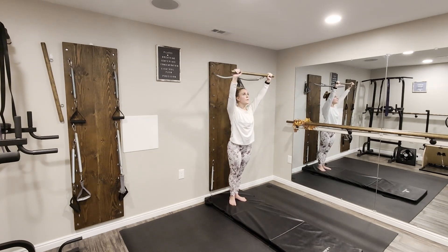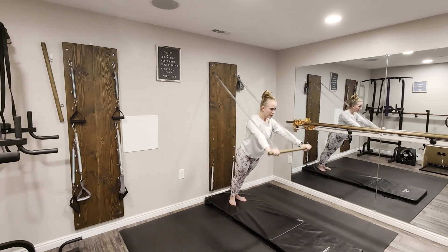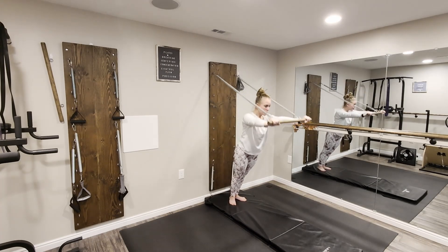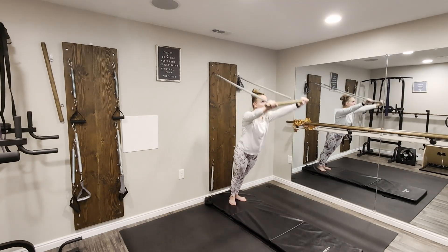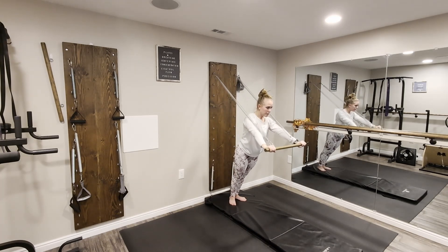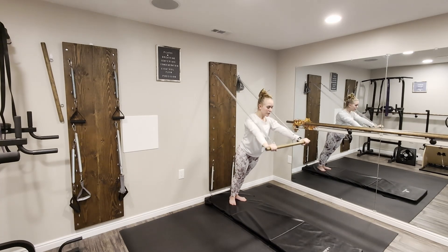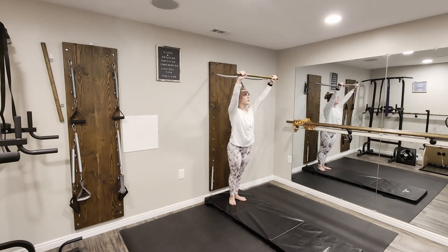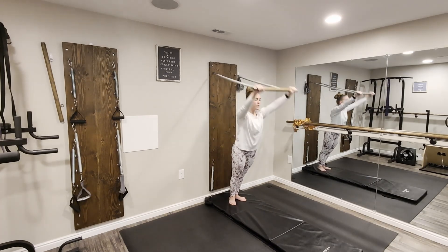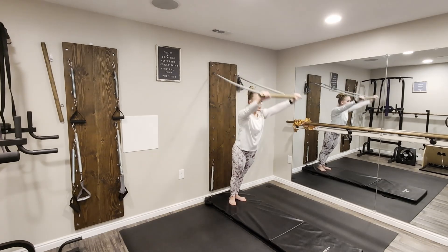Now we're going to lift the body upright and come out into drop-out planks. We're going to lower those arms as we come out into plank, then lift the arms overhead and allow the body to lift. So rather than holding that plank shape, we're allowing it to lift up and then doing a trust fall forward. If at any time you feel like you are going to fall out of place, step a foot forward to catch yourself or bend at the waist and send the hips back — this will save you from plummeting face first to the mat. Make sure that you're doing this at a level that you can control.